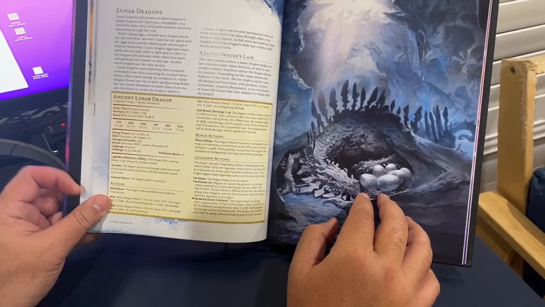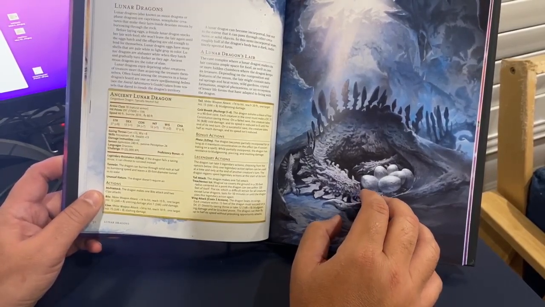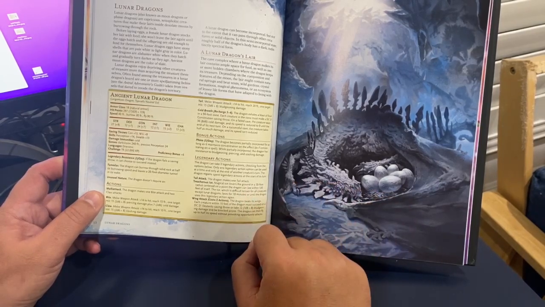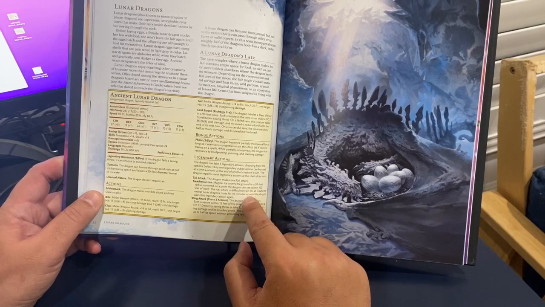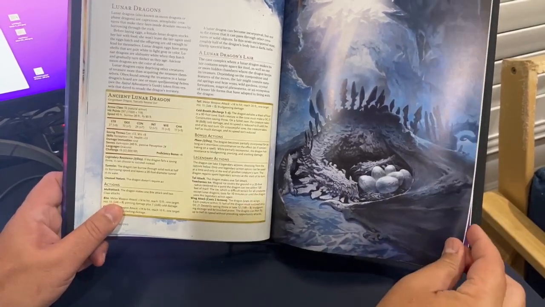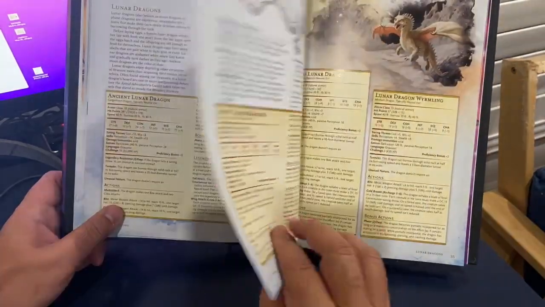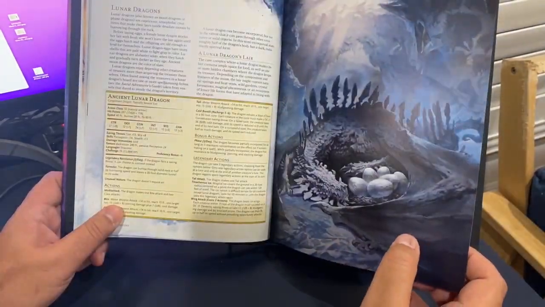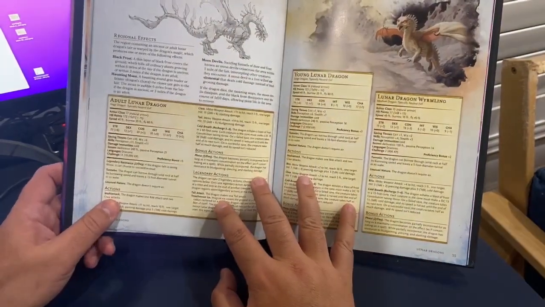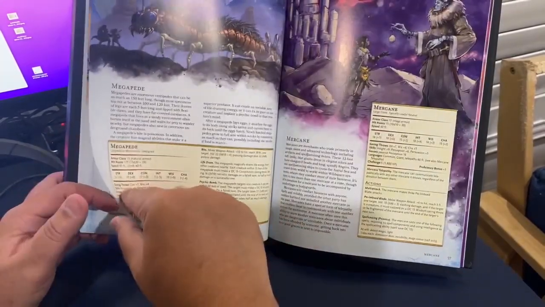Ooh, lunar dragons. Lunar dragons, also known as moon dragons or phase dragons. These are going to be part of my campaign for sure, my dragon-based campaign that I'm running right now. I gotta figure out how to do it because we're not going exactly Spelljamming, but I'll figure it out. So you have a lunar dragon, challenge 19. You have an adult lunar dragon, a young lunar dragon, a wormling. Really nice.